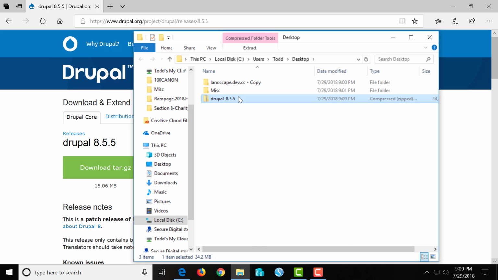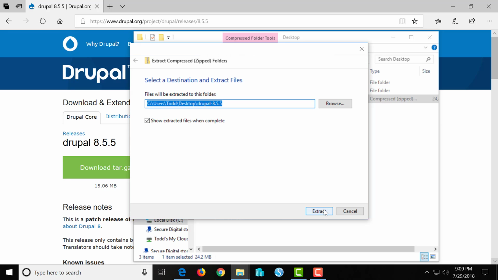Okay, and there we are. We have a zip folder which we now need to extract. And we're going to extract all, and we're going to extract it to basically the same location.